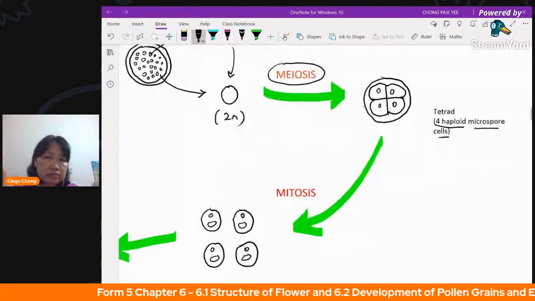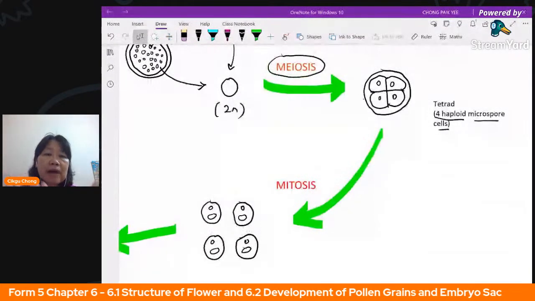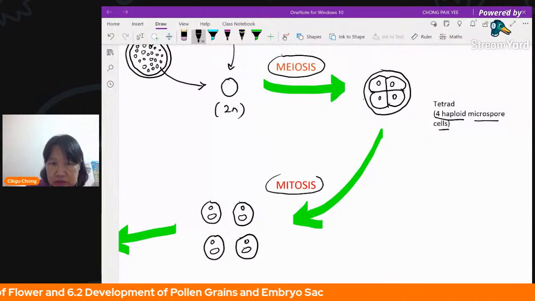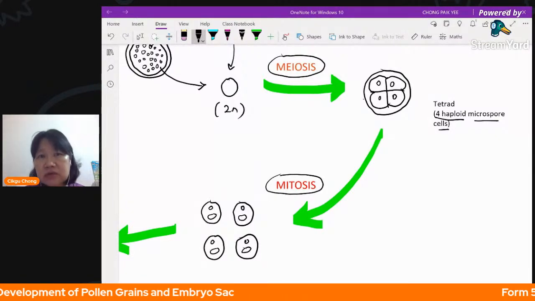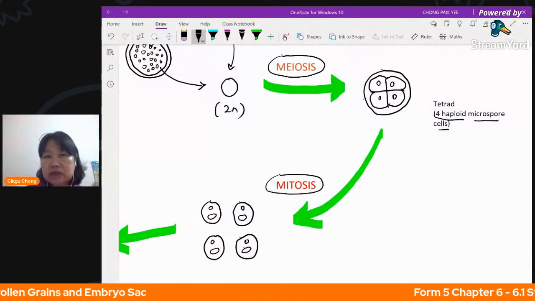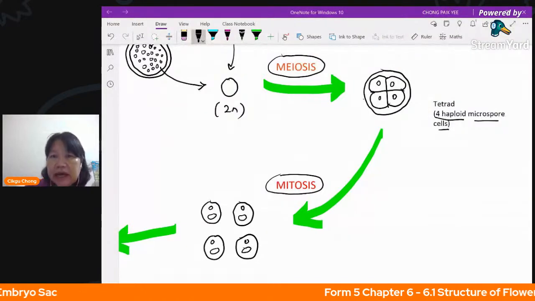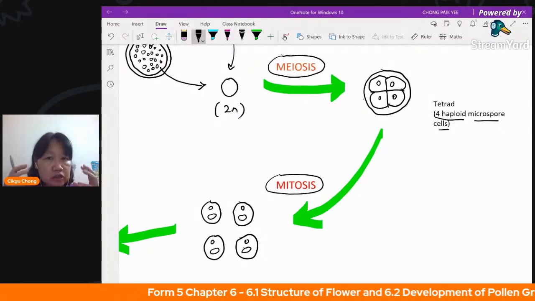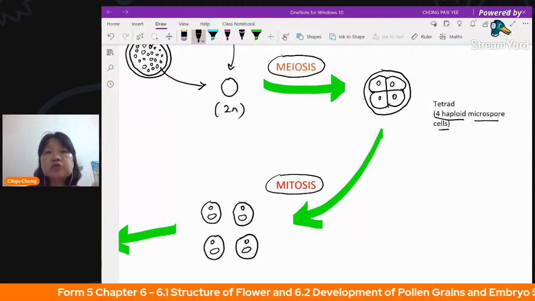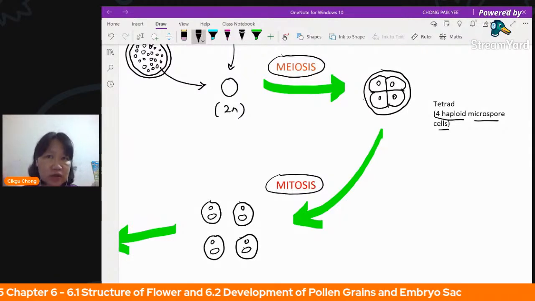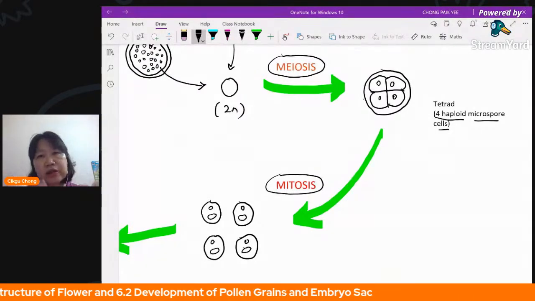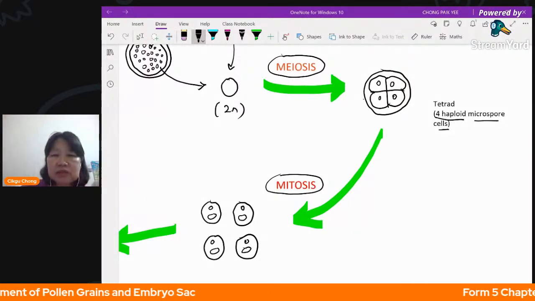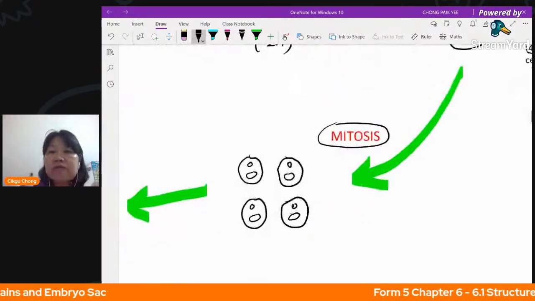So each one of these microspores will undergo mitosis. So the next stage is it undergoes mitosis. So you see, it also involves mitosis, not just meiosis only. It undergoes mitosis, and from one nucleus, it will split. You get 2 nuclei. Nucleus is singular. If you want to say more than that, you call it nuclei. But doesn't matter, you can say 2 nucleus, we won't mark it wrong, because we're not marking the English, we're marking your fact.